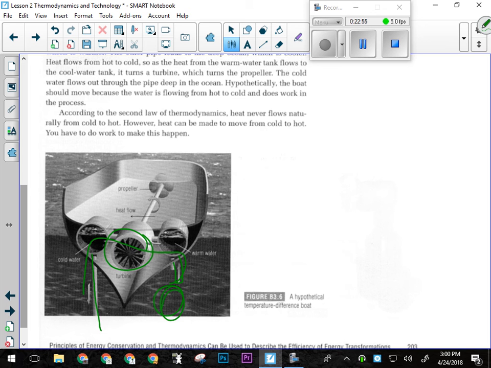So the air flows very quickly through the turbine because we've got a hot spot and a cold spot, and energy is trying to go from one to the other. As it goes through, it turns the turbine, and when that turbine turns, it pulls air through, creating thrust. As long as the difference in temperature is really great, this works quite well. But as the temperatures get closer together, it doesn't work well at all.